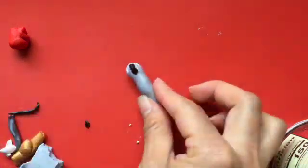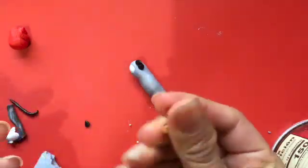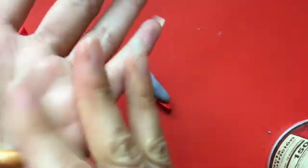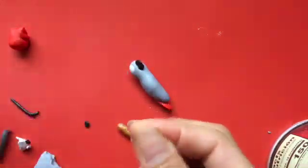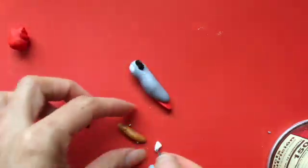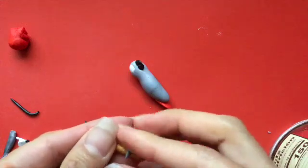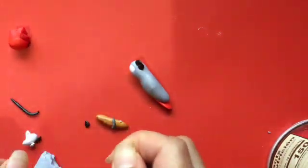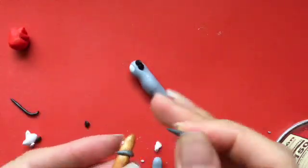Next time that I attempt to make another parrot soap, I'm probably going to shift his gaze, or maybe lean his head towards the side, because I found it hard to photograph them or to really appreciate the parrots unless I held the soap from the side. Their eyes are on the side, so it's difficult to fully appreciate their face when you're just looking straight ahead.